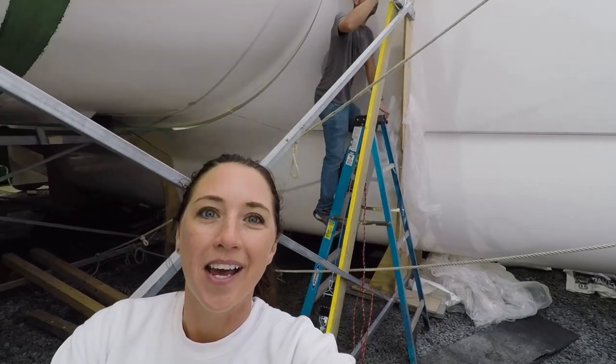Time to get this setup down from our port side. Switch it around over here to starboard, and then Matt gets to do the whole process again. Lucky him.